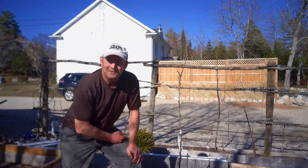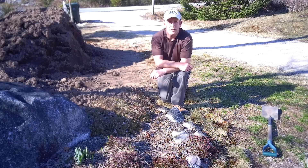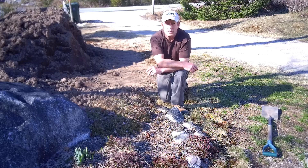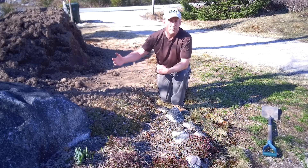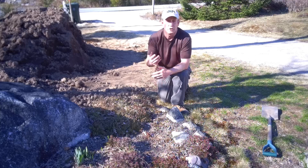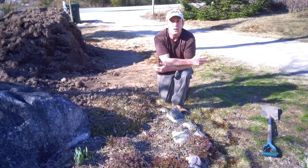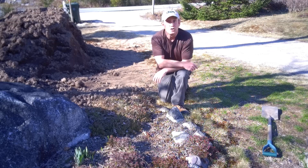A couple of considerations before siting your pear: it needs a nice sunny position and good free-draining soil. I won't be adding anything to the hole when I dig it, but we'll come to that in a moment. Another consideration is that most pear trees need a cross-pollinator — another pear of a different type — otherwise you won't get a very good yield, or no yield at all. I've got Concord and Luscious, and in another video I'll be growing the other pear tree as an espalier as part of a living fence.